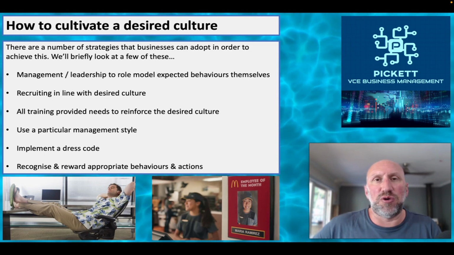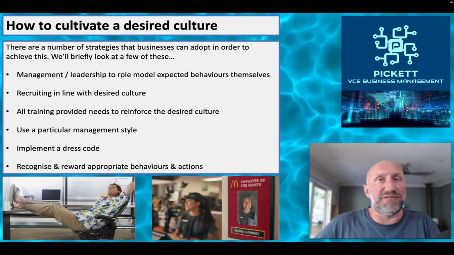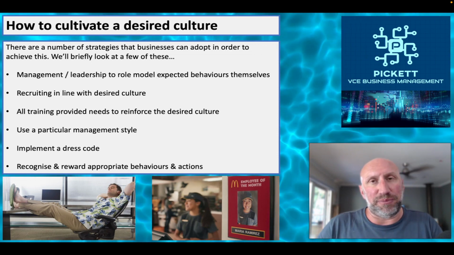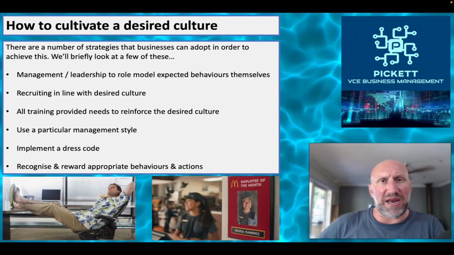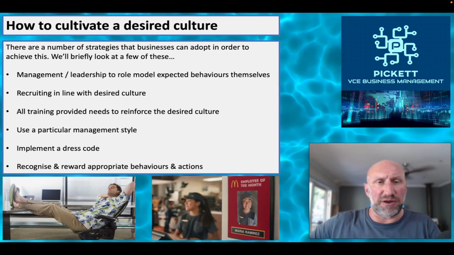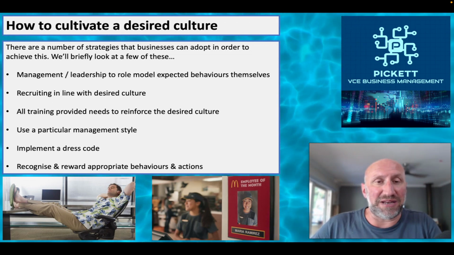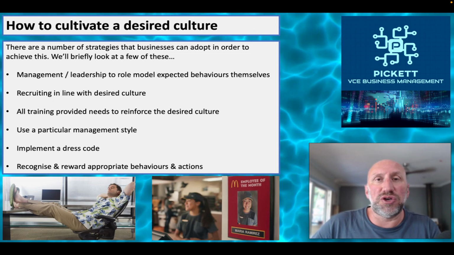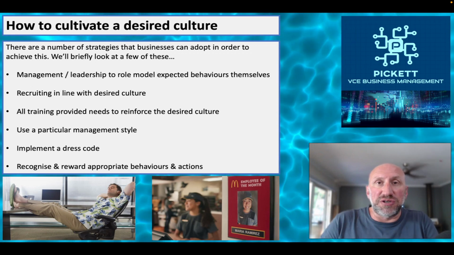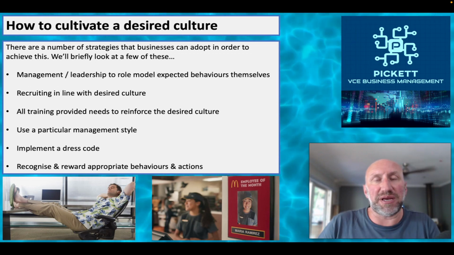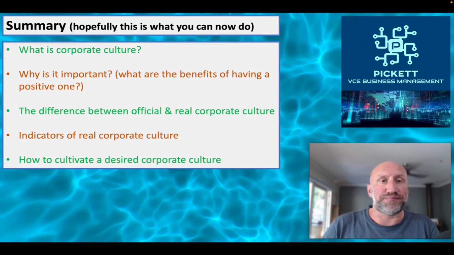So a bit of a lame example, but the old employee of the month, McDonald's. In my day at McDonald's years ago, I don't know if they still do it, but we'd nominate an employee of the month, and the photo would go up at the end of the front counter, and then it would change the next month. And basically, the employee that you are awarding that to, they're the employees who are demonstrating the behaviours and the actions that you want them to demonstrate. So that's a really straightforward example of how you can do that.